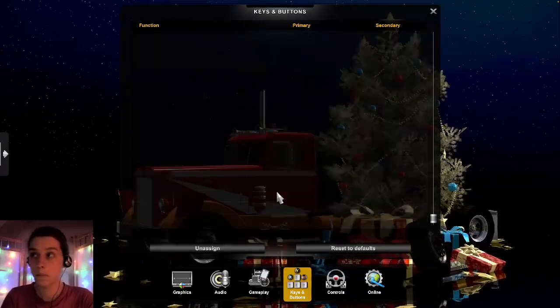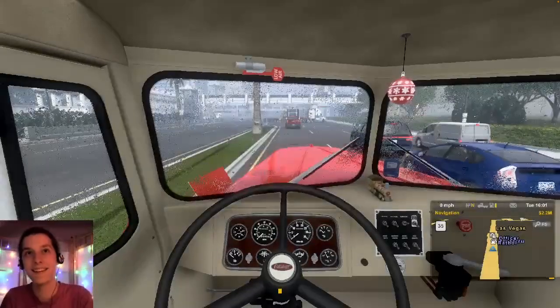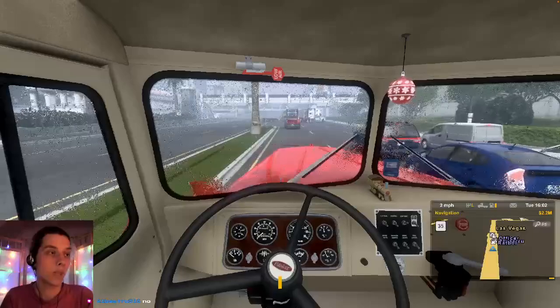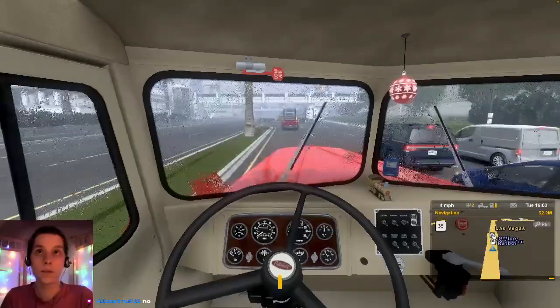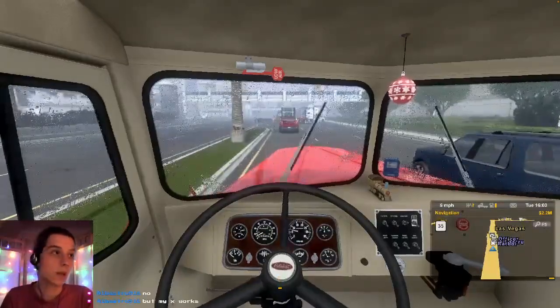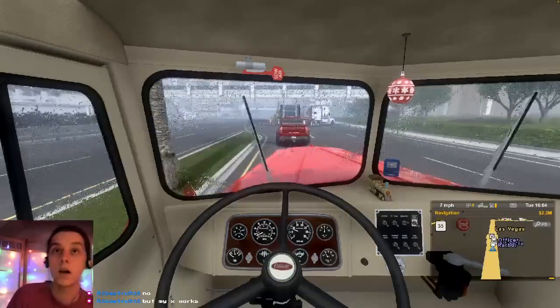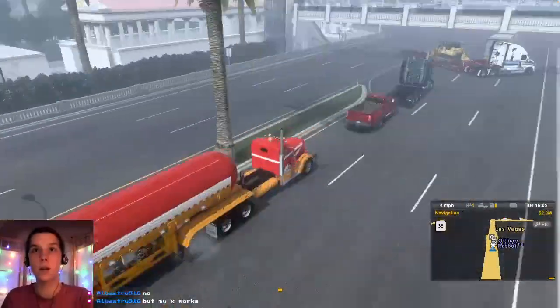In the queue menu, why isn't there an insults tab? Wait, you can hear me, Blue, when I press X? Is that what you mean? No. Oh, okay. But my X works. Oh, did some of the traffic despawn? Oh, it looks like it. Who did that?